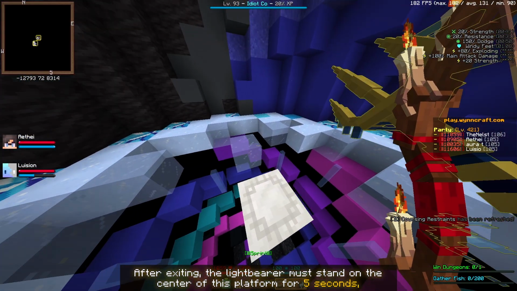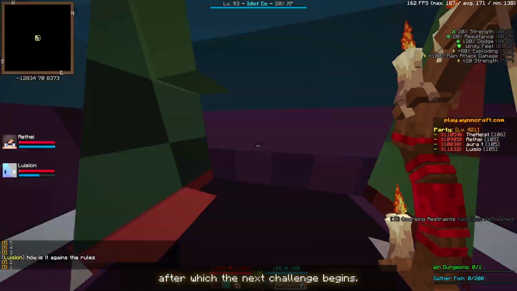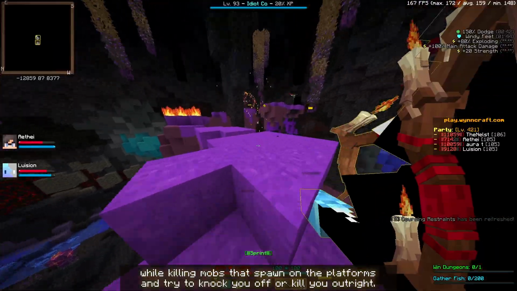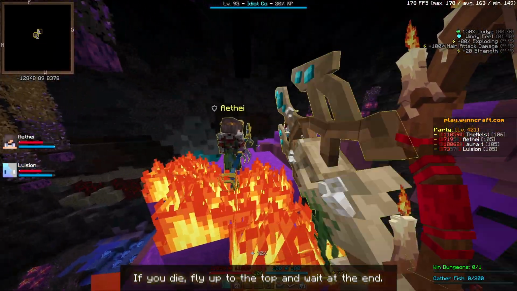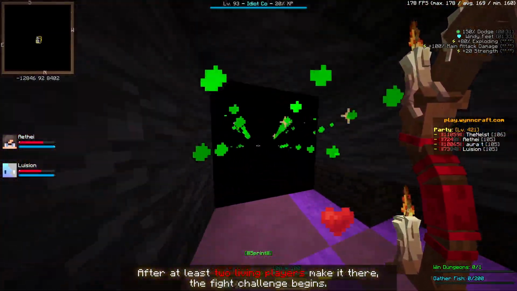After exiting, the light bearer must stand on the center of this platform for 5 seconds, after which the next challenge begins. This is the parkour challenge, where you have to complete the parkour while killing mobs that spawn on the platforms and try to knock you off or kill you outright. If you die, fly up to the top and wait at the end. After at least 2 living players make it there, the fight challenge begins.